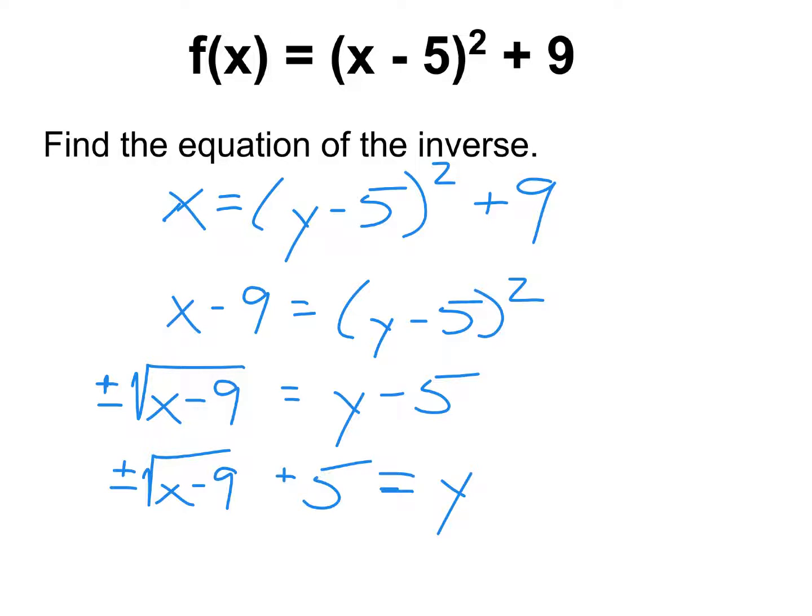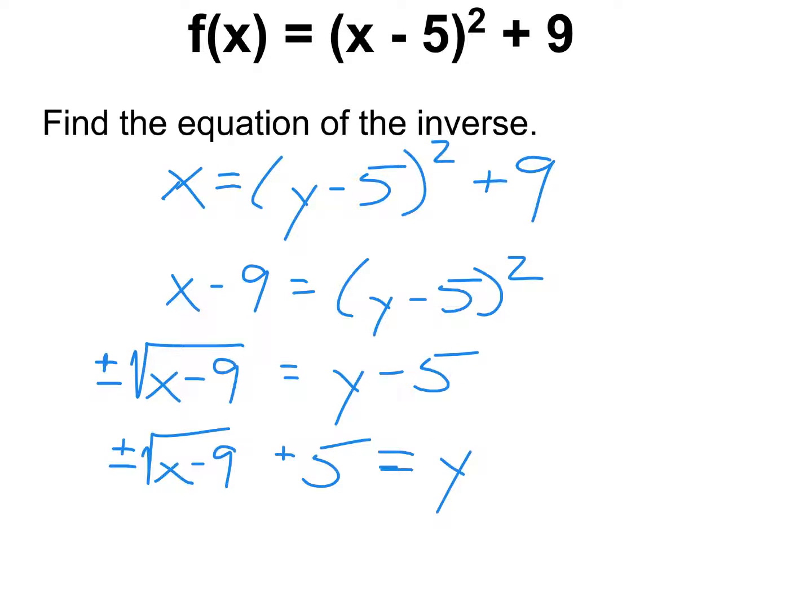Now, there's just one little detail that I'd like to tweak about this, because you notice that in our original equation up there, it wasn't actually y equals. It was f of x equals. And because the original was f of x equals, I don't want to leave my answer as y, because our original equation didn't have a y in it. So I want to tweak that just a little bit. What am I going to write instead of y? It won't be f of x, it will be the inverse of f of x.